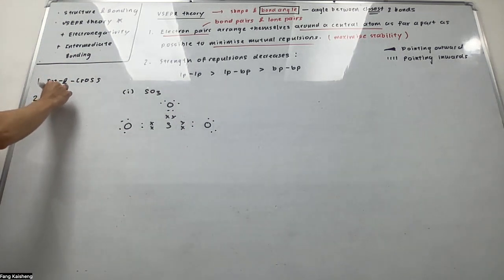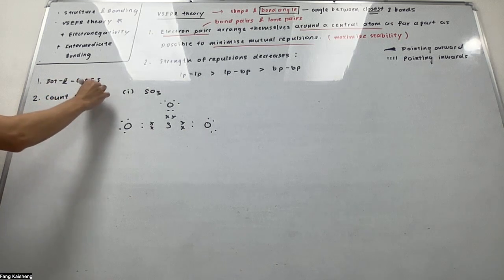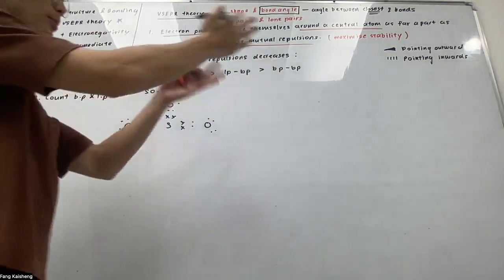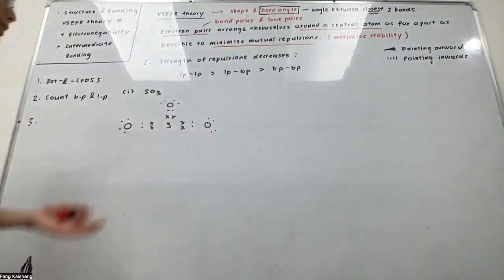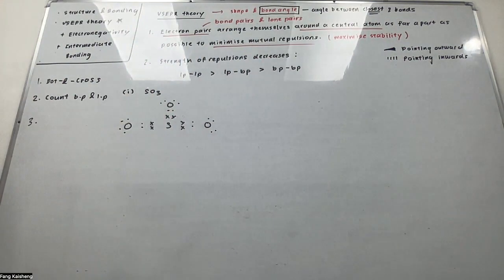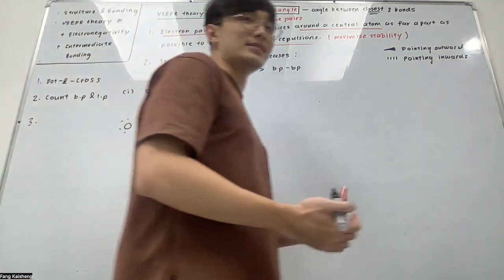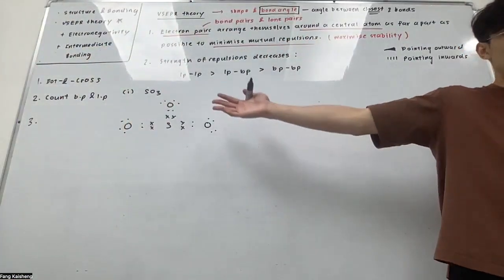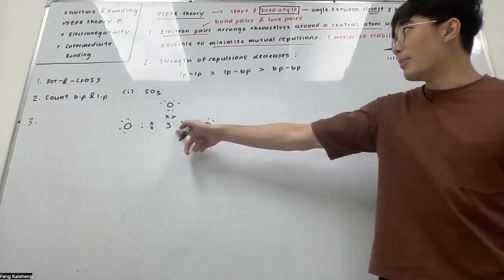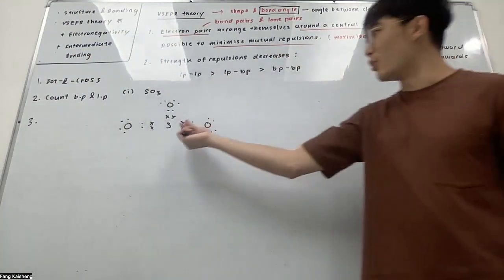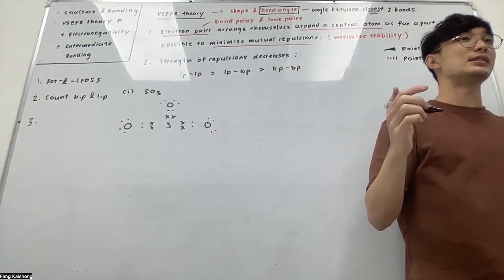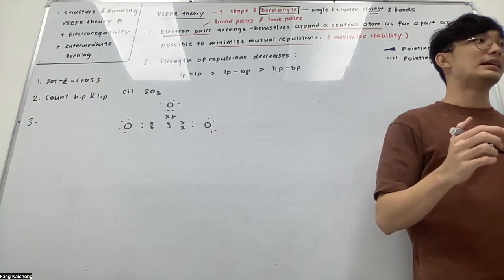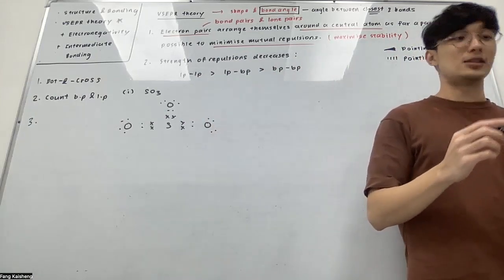The second thing is to count the number of bond pairs and lone pairs. Because clearly, guys, you saw so many configurations. The number of bond pairs and lone pairs give rise to different shapes. So can someone tell me how many bond pairs and lone pairs there are here? Obviously 0 lone pairs on sulfur. Guys, remember, the definition says central atom, so it's always in the center. Don't care about the oxygens on the side. How many lone pairs? 0. How many bond pairs? Now you guys tell me 6, but that is wrong.